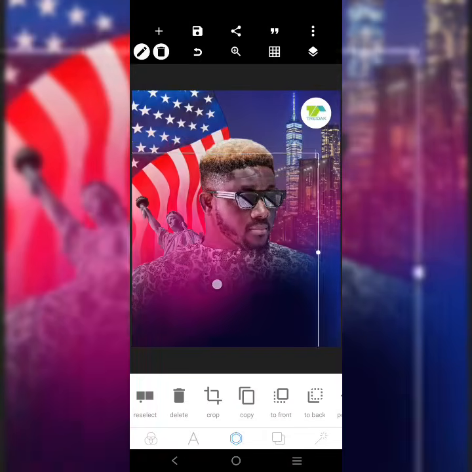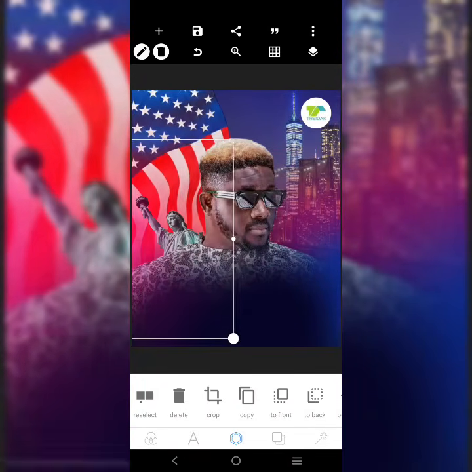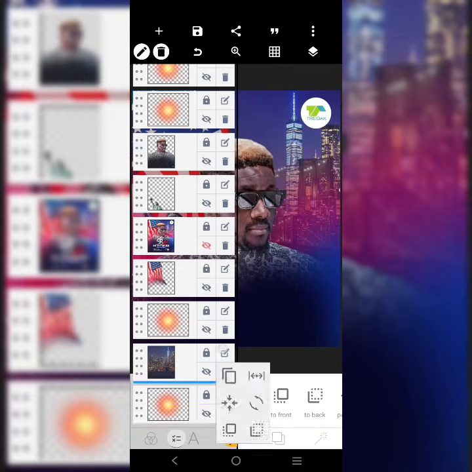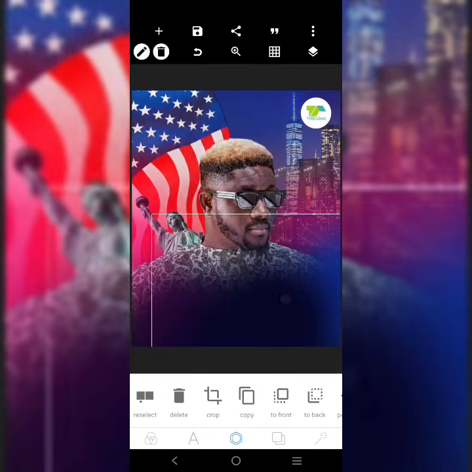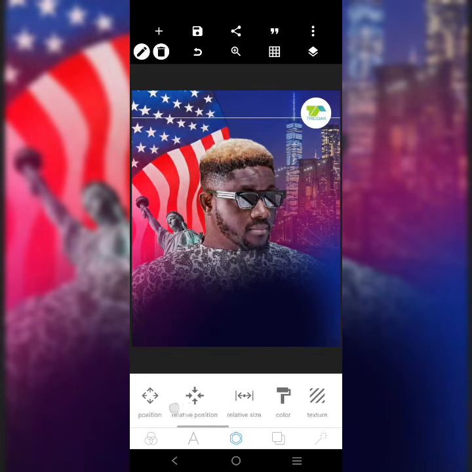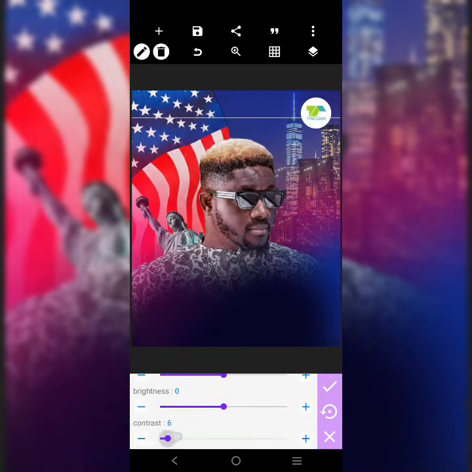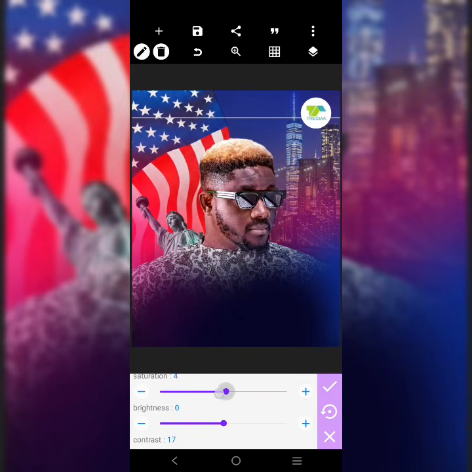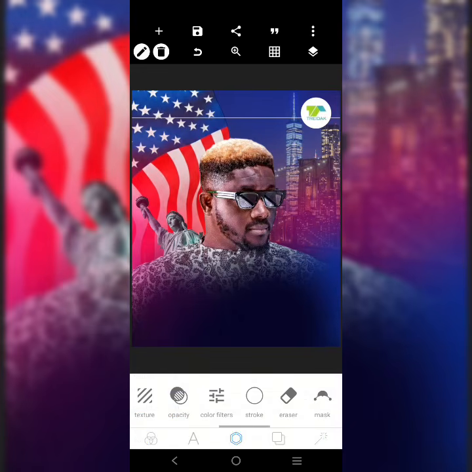next thing you want to do is to bring in this one also. This guy here, you bring it towards this part here. All right, just to create that effect. We'll send this one to the back, so we have something like this. All right, then we'll just enhance the image here a little, just increase the contrast a little. Okay, so saturation a little, just that. All right, so after that, this pink here is too much.